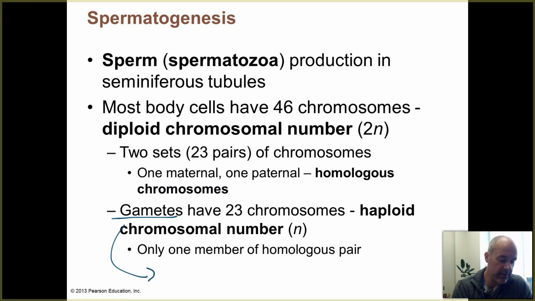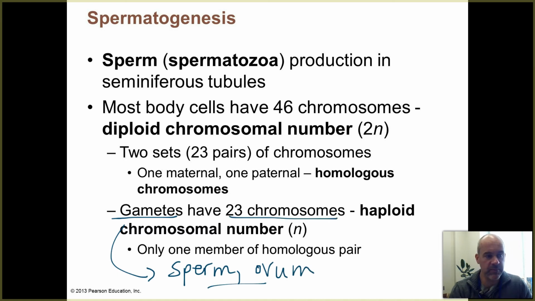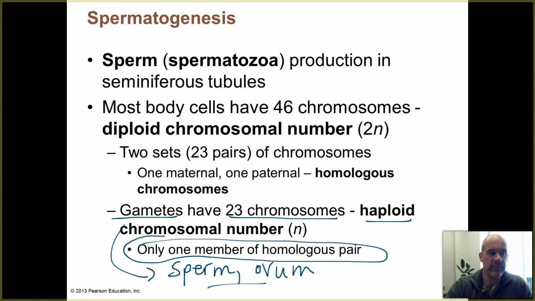Gametes, and again, that's a mature sperm or an ovum in a female, only have 23 chromosomes, and that number is considered to be haploid, which just means you only have 1 copy of each chromosome. Okay, so a functional sperm cell, a fully formed ovum, only has 1 chromosome number 1, 1 chromosome number 2, 1 chromosome number 3, and so forth and so on. You still got to have 1 of each of those 23 chromosomes in order to have a full set, because those are going to have to be combined.